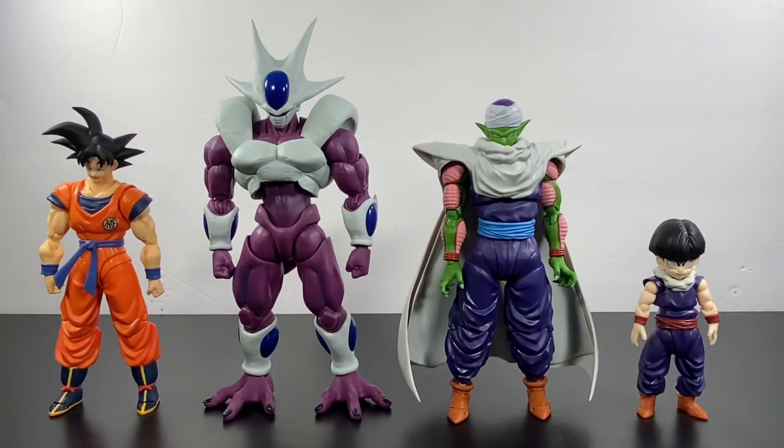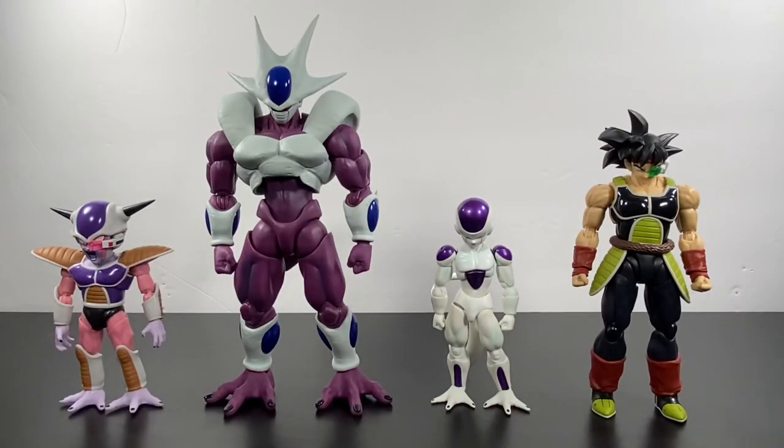Moving on to some size comparisons, here he is standing next to an SH Figuarts Saiyan raised on Earth Goku, the SH Figuarts Proud Namekian Warrior Piccolo, and the SH Figuarts Kid Gohan. Next up, here he is standing next to an SH Figuarts First Form Frieza, which did release earlier this year. We have the SH Figuarts Final Form Frieza, which actually just got a re-release slated for February. Go pre-order that if you haven't. And then the SH Figuarts Bardock, which also released earlier this year.